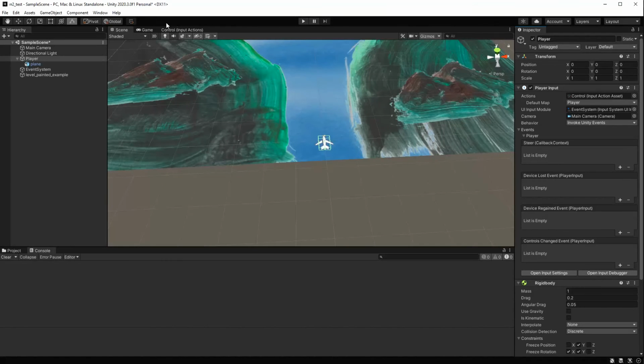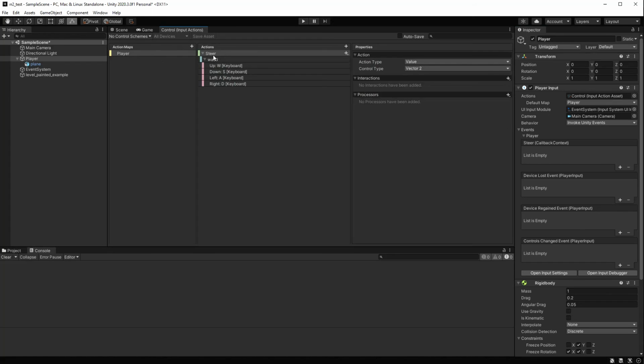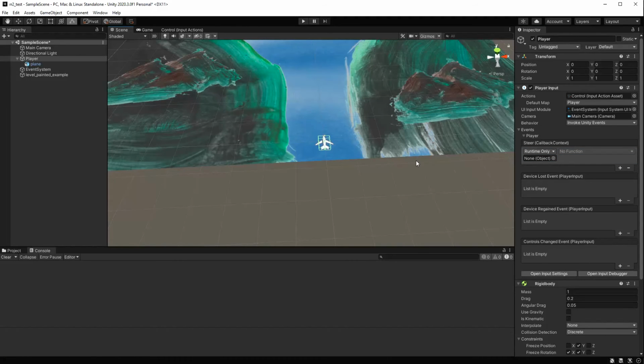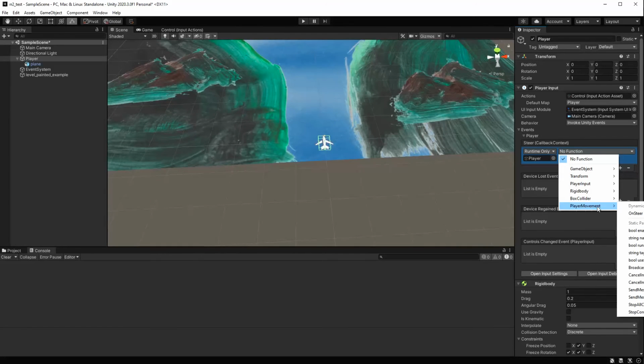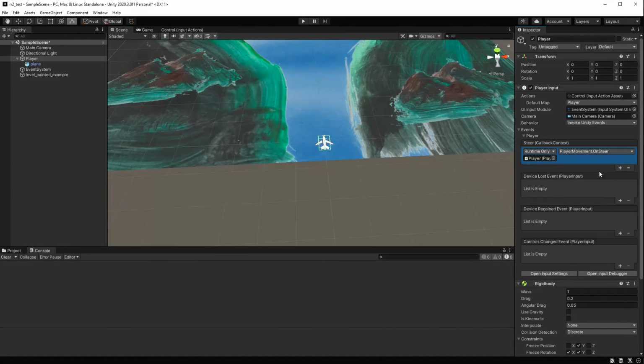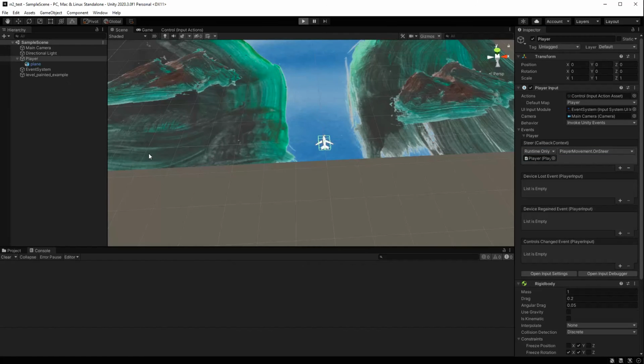Steer, as you can see, is something that I created here, steer, and it appears here, steer. List is empty, so it doesn't react to it. And I want what? The player object, of course. Function, player movement, on steer. There you go. Let's save it, let's play it, and let's see how it flies.